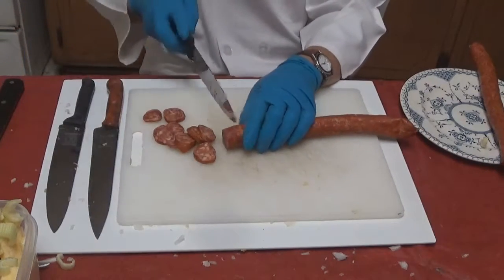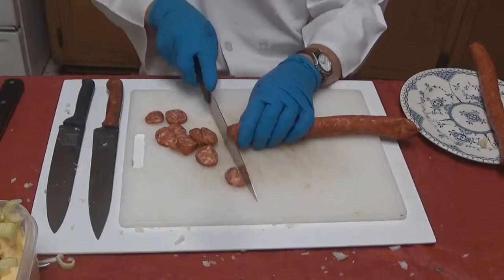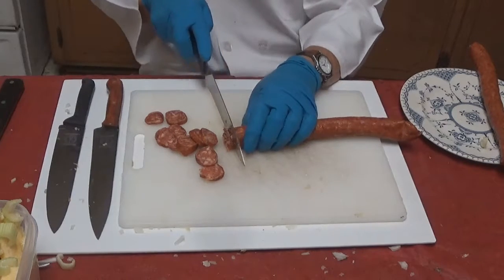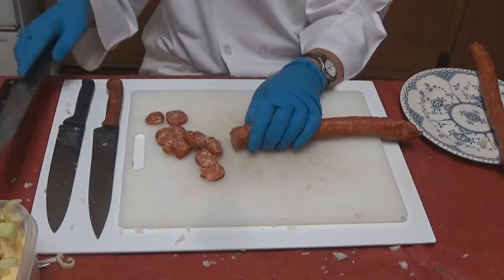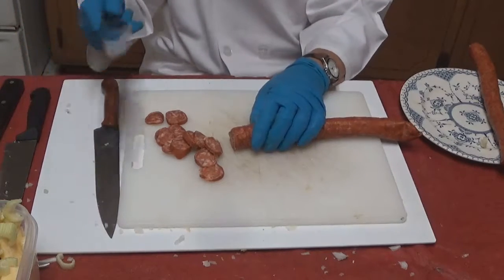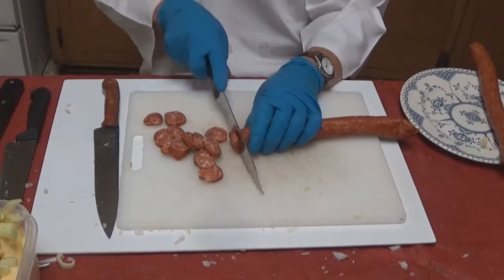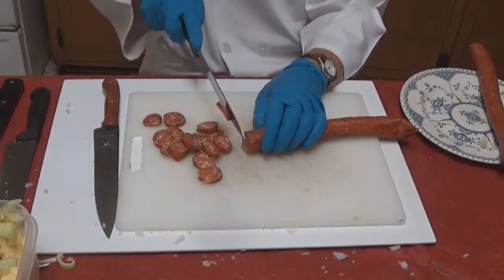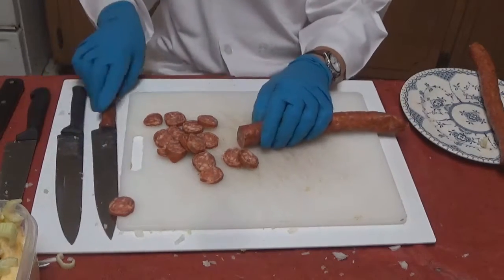Our serrated blade knife wants to tear and saw through the meat. This is why chefs don't use it. That's enough of that one. A Hankel blade. Very smooth, easy cut. Perfection.